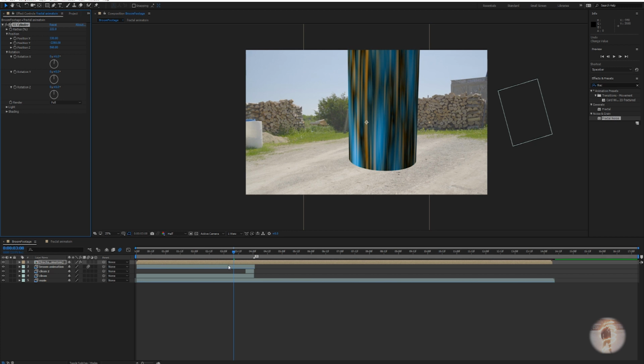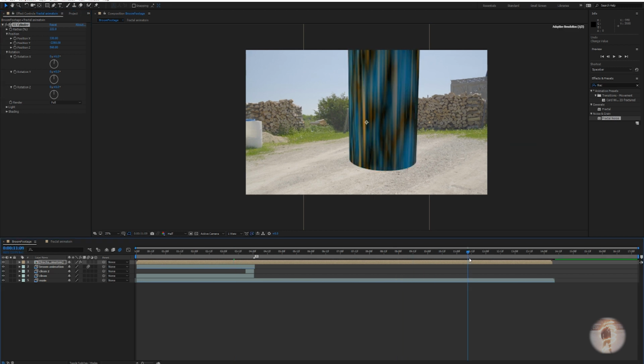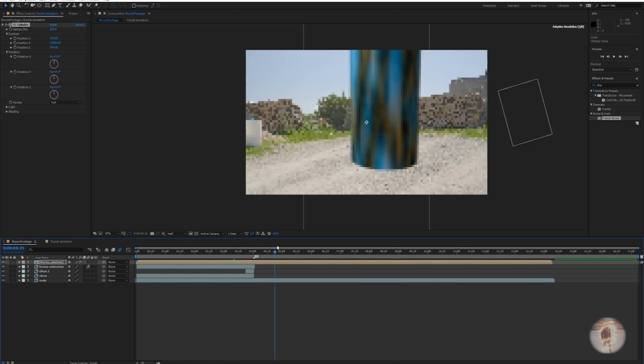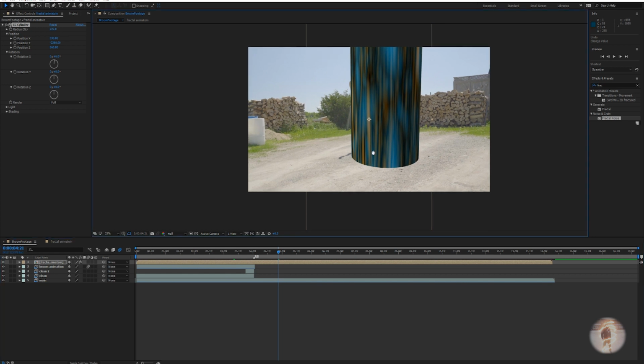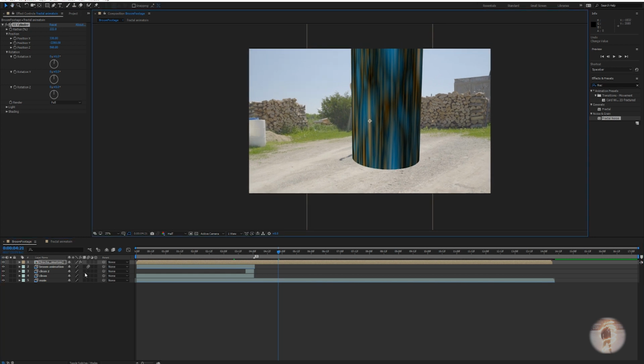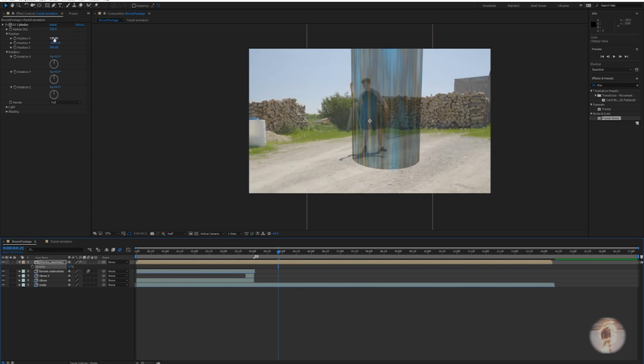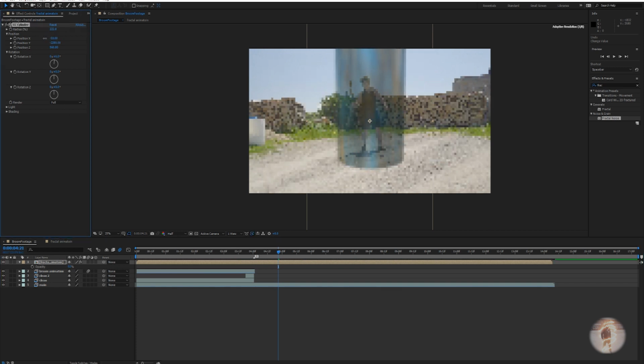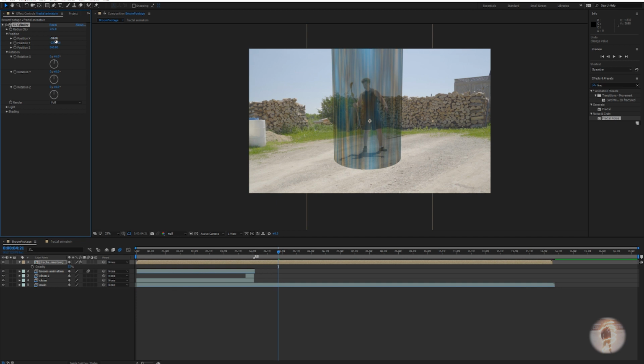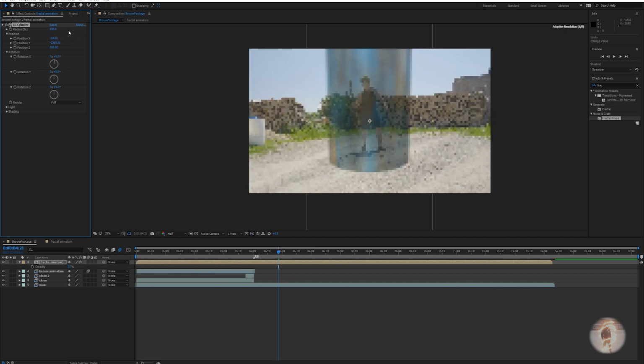Looks like it's actually part of the footage. So lower the opacity. Make sure it's covering the actor. Get it a bit wider. And rotate it.